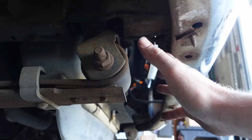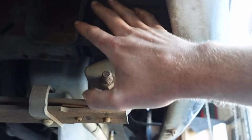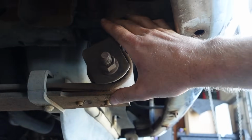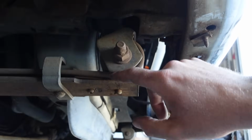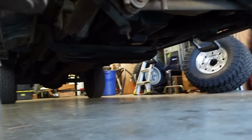I've bought a kit that does this, and so we have a whole new structure. We need to remove this and bolt it onto the chassis. We'll have to drill some holes, make it all work. And it will also lower the mount for the spring so that we get some lift out of it. And then we will put new shackles at the back of the spring, way back there.